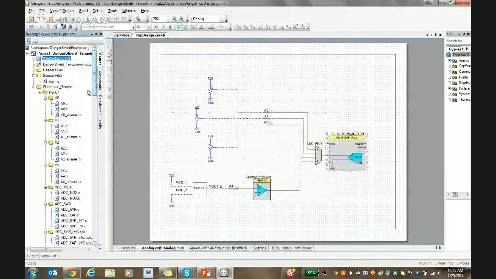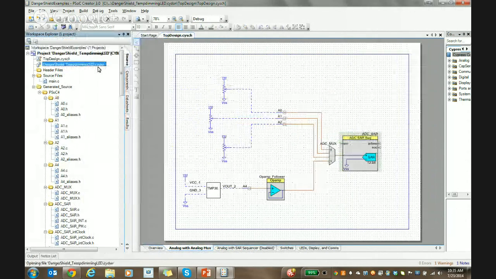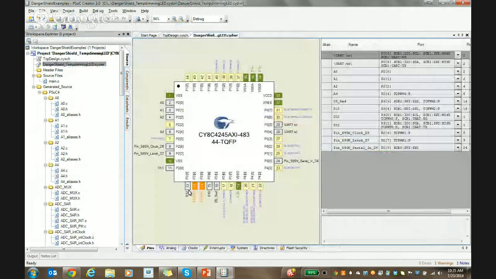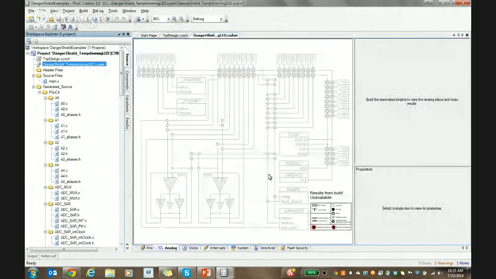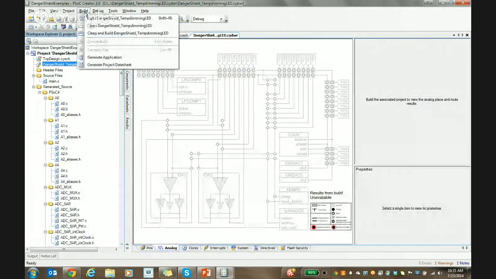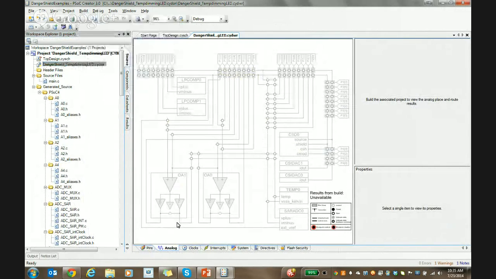We'll come over here, and I've already built this project. Another thing I want to point out is that if you come over here, there's an analog device viewer, and what this is, I need to build this. This is an actual view of our chip, and when you build a project, it will actually populate. So I have an ADC and an op-amp in this project. It will actually populate this, and you can see what connections were made to make your design possible. And this is actually an interactive tool as well, so you can set switches in here and see how that works.